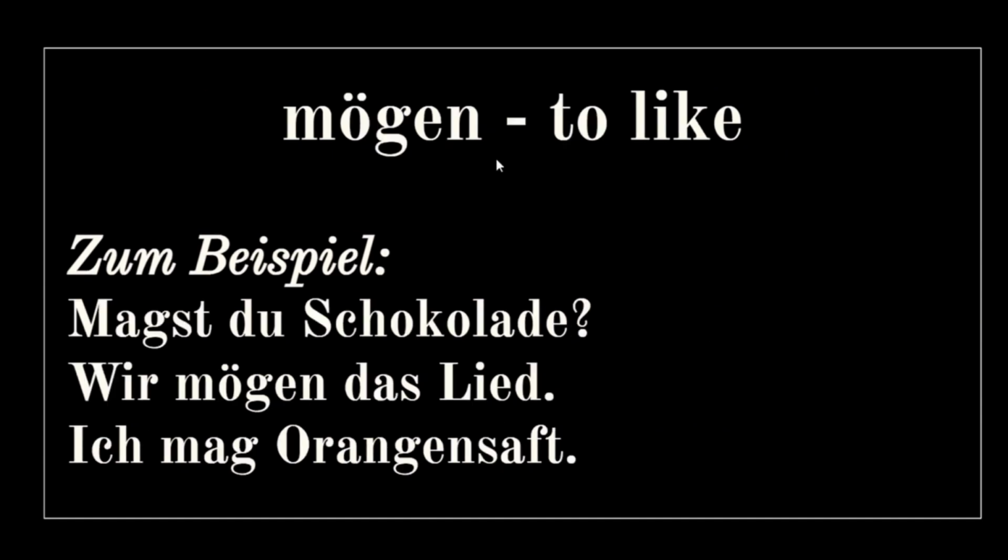Then we have mögen. Mögen means to like. So whenever you want to express that you like something, basically like some object, like a noun or pronoun, then you can use mögen. Zum Beispiel, magst du Schokolade? Do you like chocolate? Wir mögen das Lied. We like the song. Ich mag Orangensaft. I like orange juice.